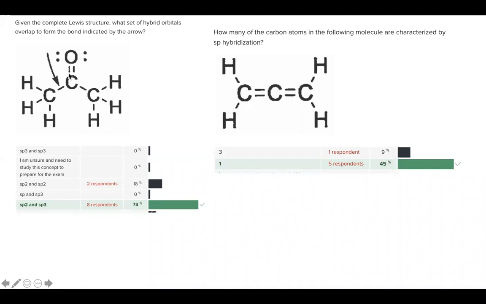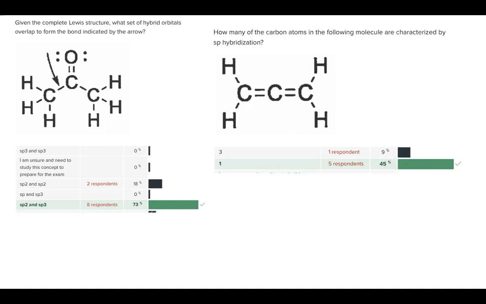Okay. I think I understand how to do that, but there were some questions where we were given what the specific hybridized orbital looked like, and then it asked what bonds were present. Are you thinking of a practice test or Mastering Chemistry? It was on a practice test. Yeah, I've seen that question on Mastering Chemistry. It's a pretty good question. And when I say that, here I am, a professor saying it's a pretty good question. As a student, you're saying, what the heck are you talking about?